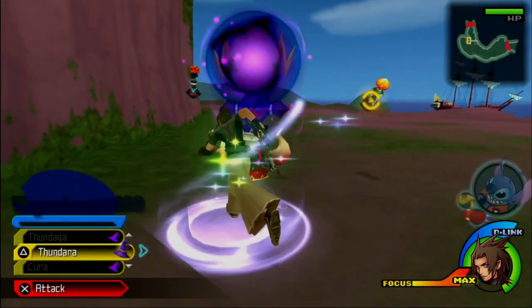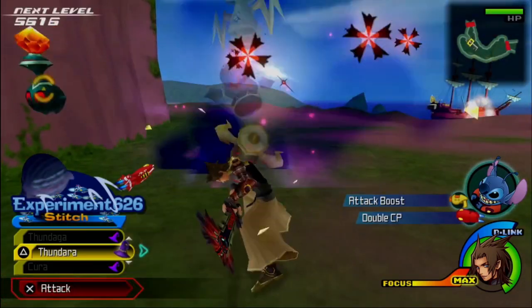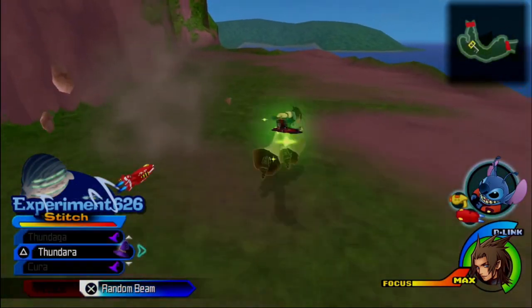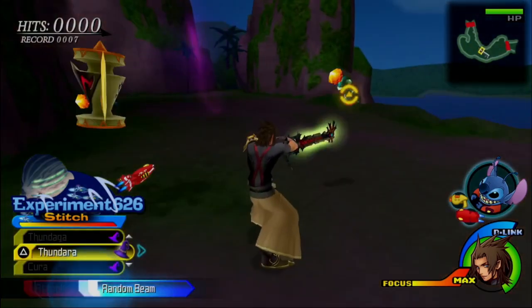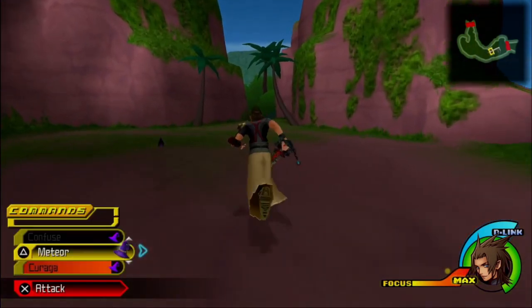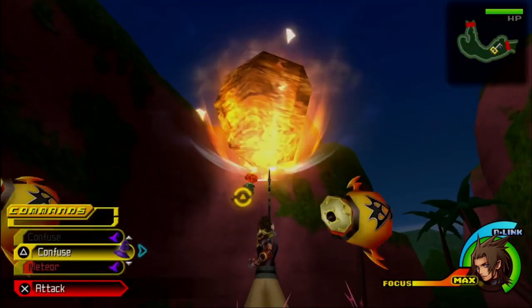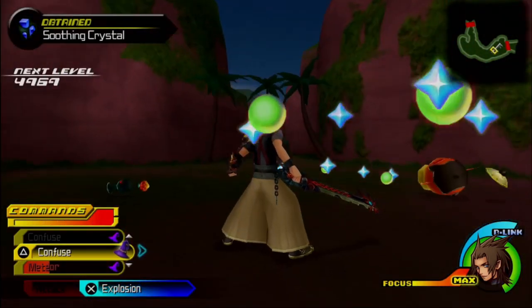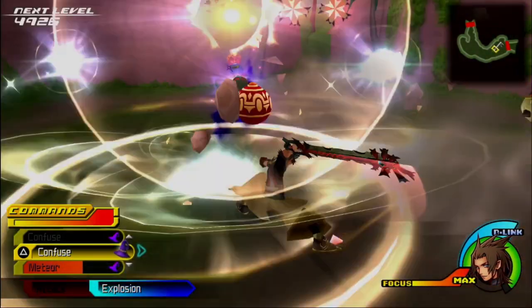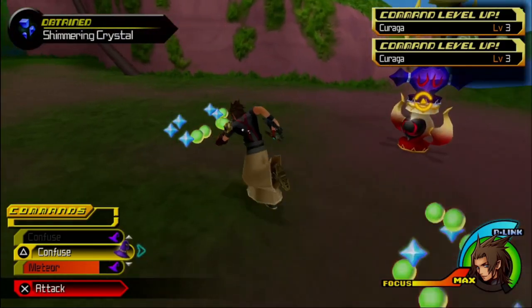Anyways, because we're about to get our way up to the top. There we go. We unlocked Explosion. I knew we were about to get there. Alright, Terra, charge up that Meteor. Want some? Meteor's pretty nice because you're invincible while you're using it. Ooh, man! Wrecked.